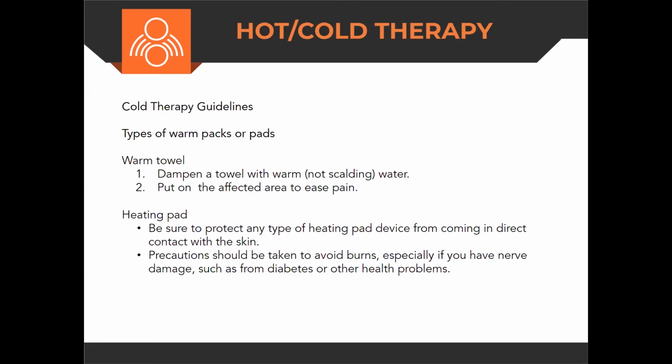If they are going through heat therapy, they may not be able to tell that something's hot until it's too late for their skin. So one of the things is also heating blankets. You've got to make sure that those are used with a lot of diligence, or try not to use them at all. It's probably best to layer blankets if possible, so that you can adjust the temperature as needed.